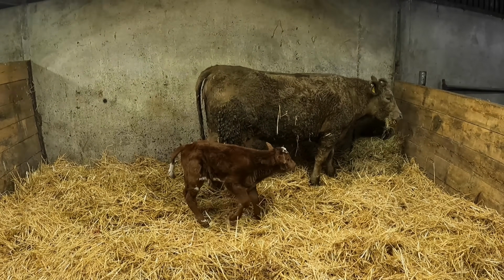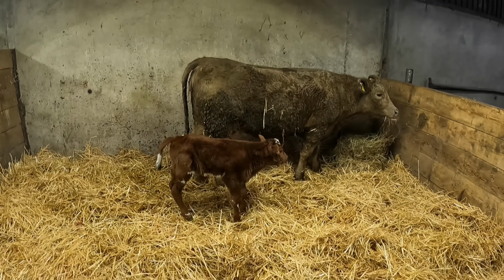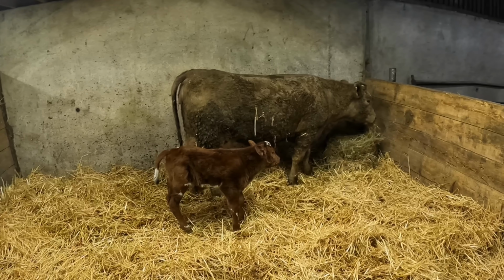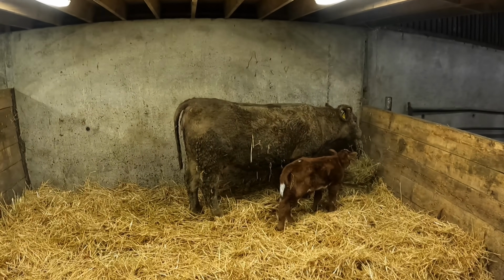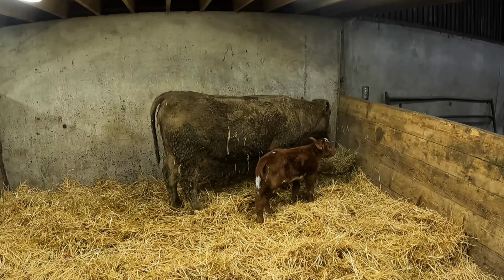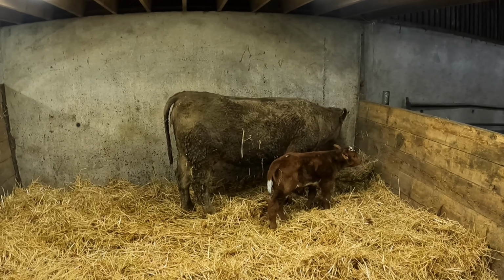So yeah, bit of new life on the farm, bit earlier than what we would have liked, but all the same, still nice to have a little bit of a surprise like that. She's actually quite a nice heifer, and some of our cows are getting a little bit on the older side now, and we have bought some heifers this year for replacements, and we're talking about maybe replacing another 5-6 this year again coming. So we're going to maybe keep her on. We'll see how she does over the coming weeks, and how she gets on over the coming months with this calf. And if everything's going well, she'll get with the bull next year. So yeah, nice little surprise.